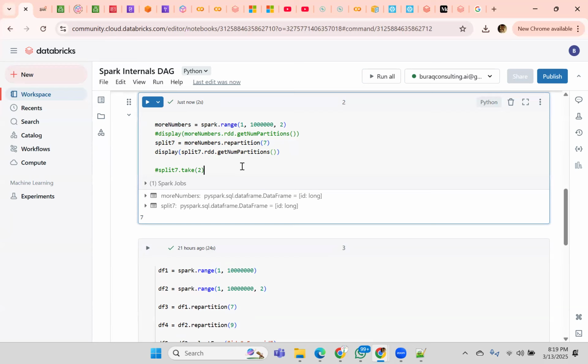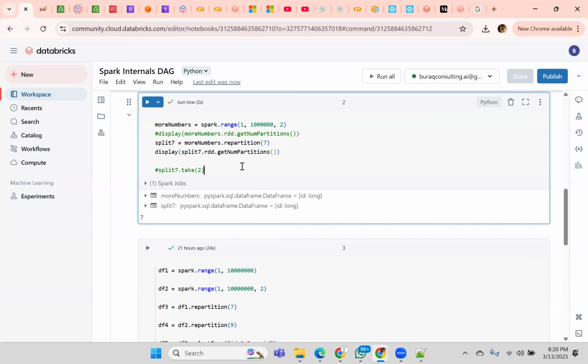So why do you want to repartition your data? I will tell you. Let's say by default, when you read some file, it will create 200 partitions, and your data is distributed into 200 partitions. Sometimes you may not have enough data in all 200 partitions. You may have data in 100 or 150 partitions, and the rest 50 are blank.